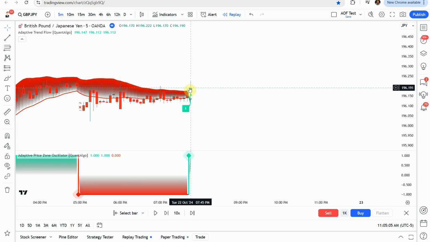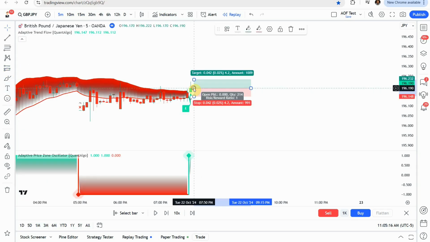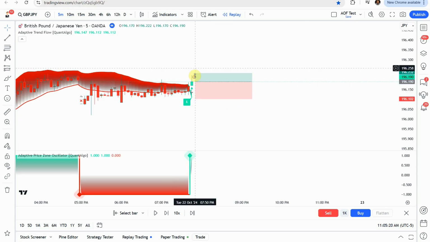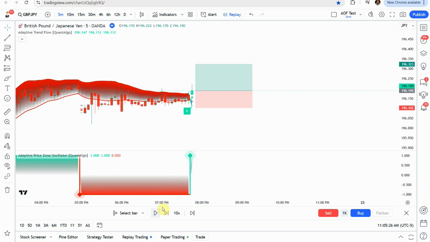And so you can see how we have the green bar here, and at the same time, we get the green coloration shift from the oscillator here. That's going to be our signal to then enter into a long. We'll put our trade right here. We want to put our stop just right below this pivot area here and target a 1 to 1.5 risk reward. Put us right about there. Let's go ahead and play this forward and see how it plays out.